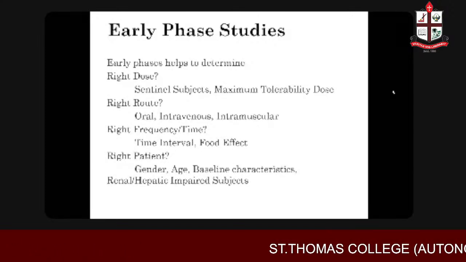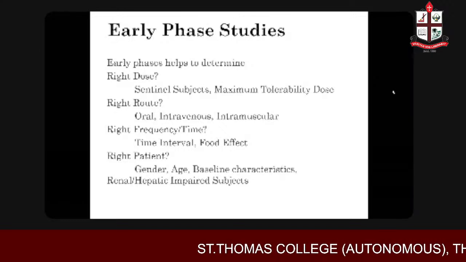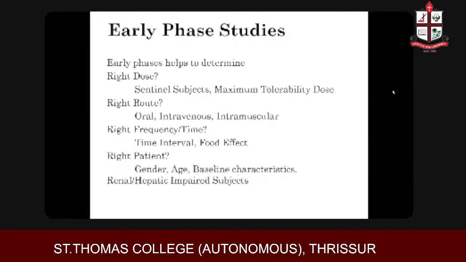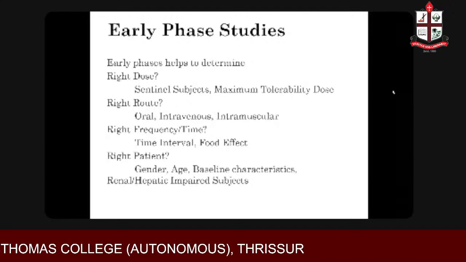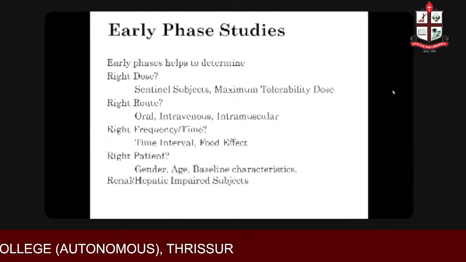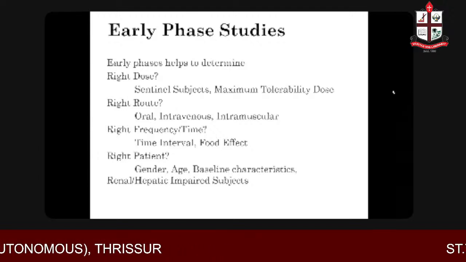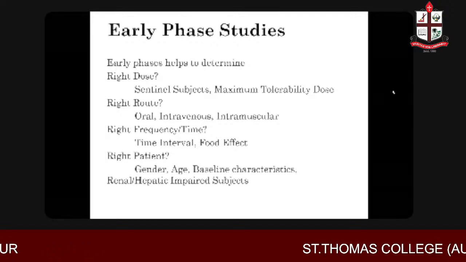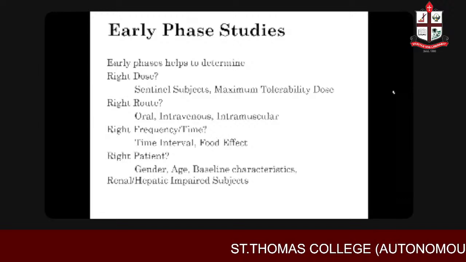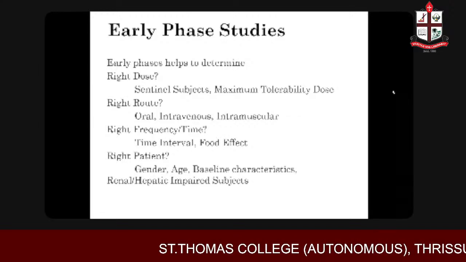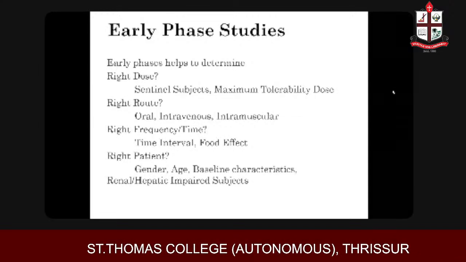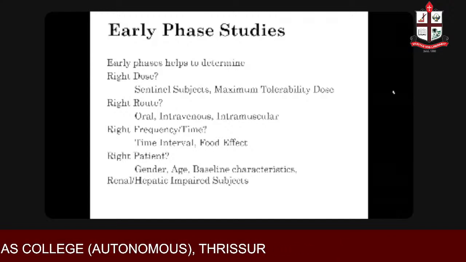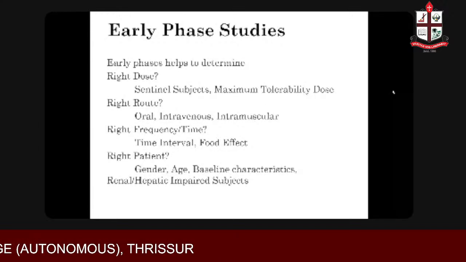For example, if the patients have diabetes, their renal functions will sometimes be severely impacted. Sometimes it is moderate. How is the drug working for them? And even for hepatic, which is for liver, how is the liver working for them? For example, some of the patients may have fatty liver, how is it working, or with the normal liver, whether it is working for them correctly. So these will be checked during our early phase itself.